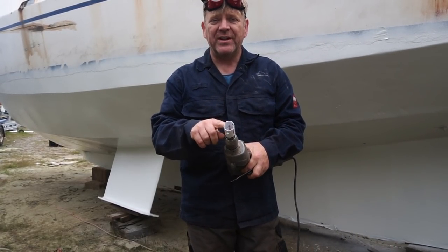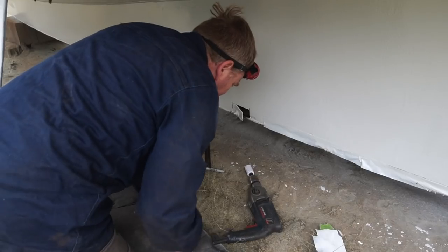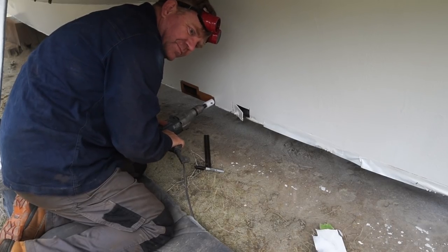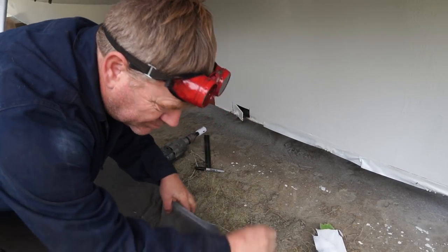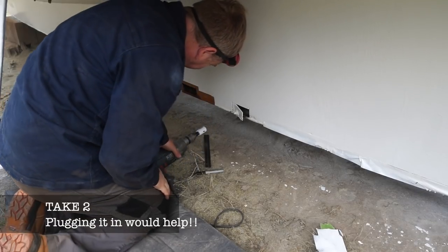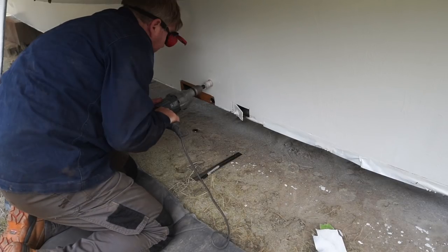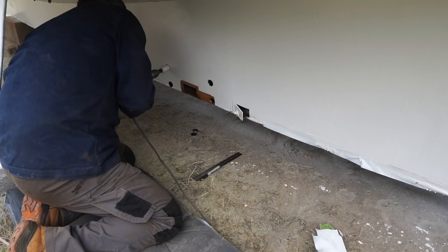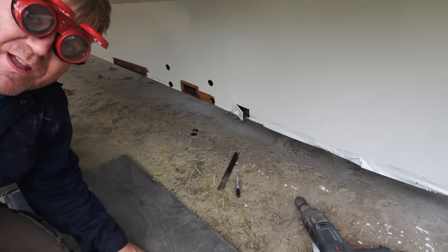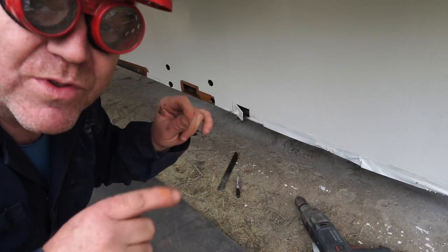Using a hole saw to cut out the corners of the piece that I'm going to remove, so that we've got properly radiused edges on these sections. The hole saw has fallen inside — good job I'm cutting an access panel! What I've got now is four holes so I can join them up to have a nice patch with radiused edges.